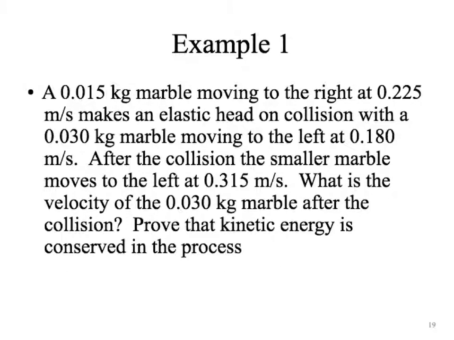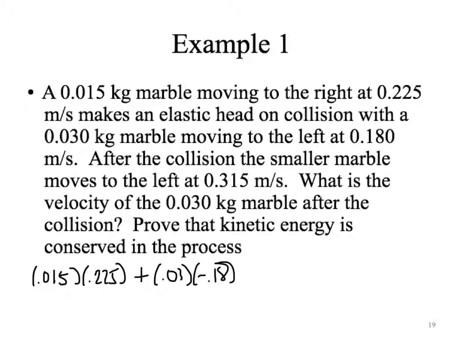Okay, so again, watch those signs here. I'm going to take this 0.015 kilogram marble, moving to the right at 0.225 meters per second. I've got this 0.03 kilogram marble moving to the left. Notice I'm putting negative 0.18 meters per second. Now, they're not going to stick together. After the collision, the smaller one is going to move to the left, and the bigger one made it change its direction. It knocked it to the left. Plus, we have the bigger one, and the question is, how fast is it moving?